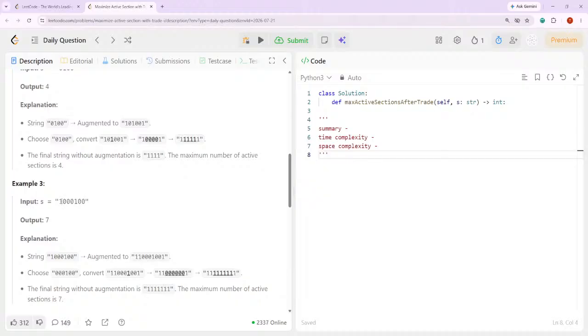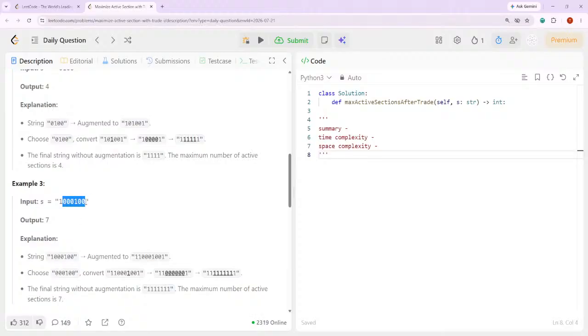So I want to say these zeros get converted. Augmented. Oh, okay.